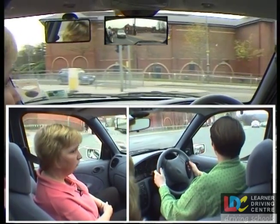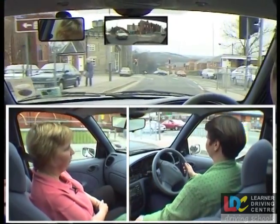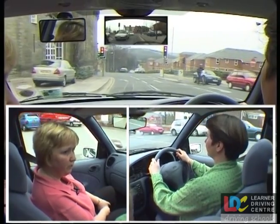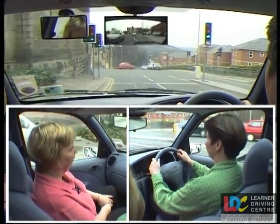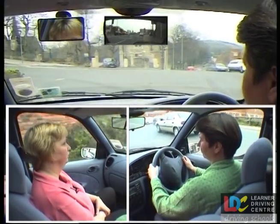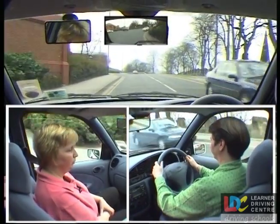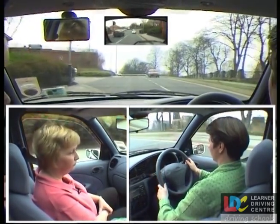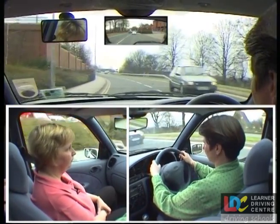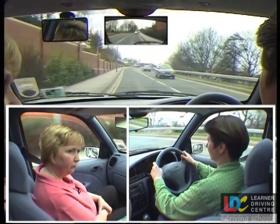Good. Then get me to turn left. Okay, and then we're going to turn left at the traffic lights. Now here we have a filter light on the arrow, which means if we're turning left we can go. And now the main lights come on, which means we can still go because all traffic can go when that comes on. Good. I want you to remember the first set of lights that we just turned right at. When we stop, I want to have a chat to you about it. Alright, get me to take the next left.